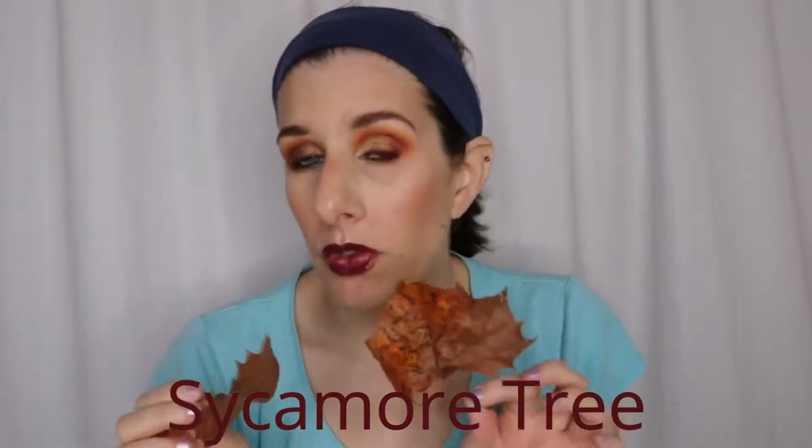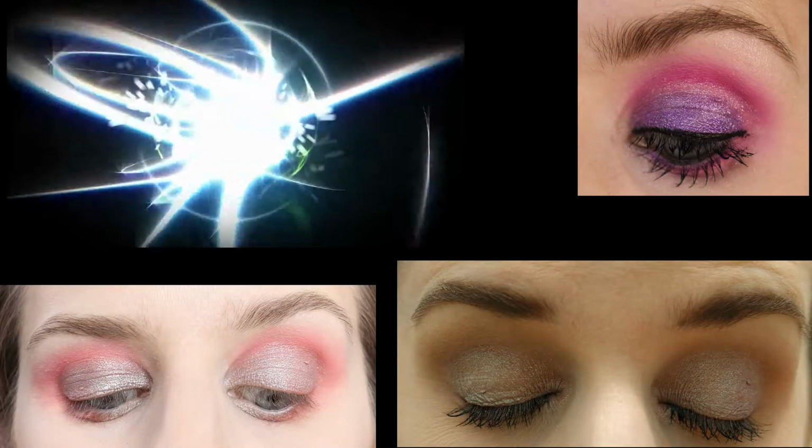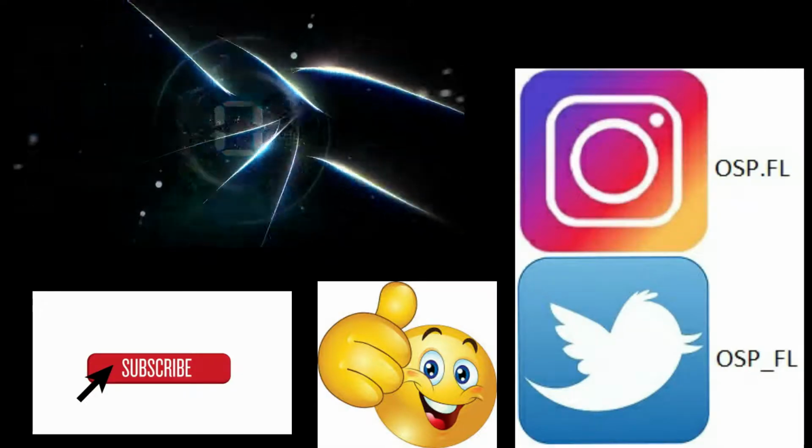So I have two different leaf designs that I'm gonna be using, and wish me luck because I've never drawn a leaf on my face, but I will be using mainly eyeshadow. I'm going to probably outline it with an eyeliner and then go into the actual eyeshadows and whatnot.